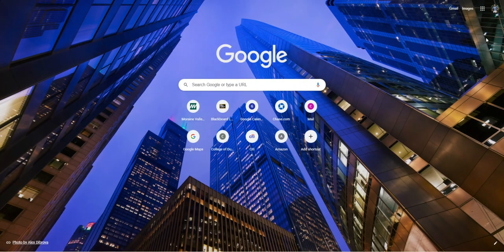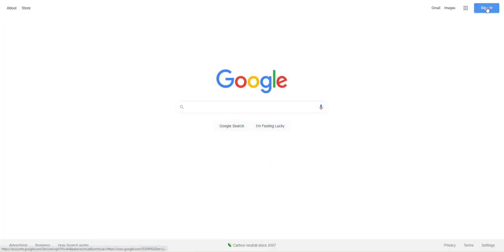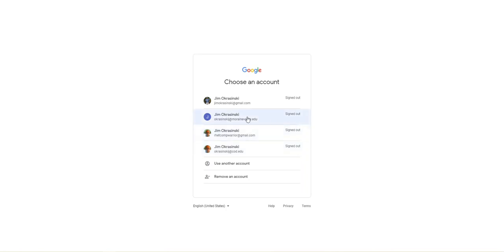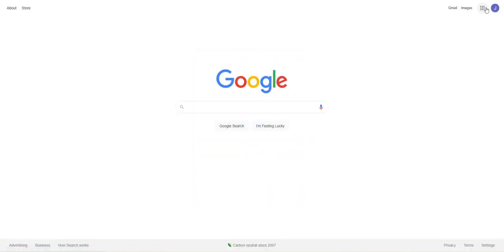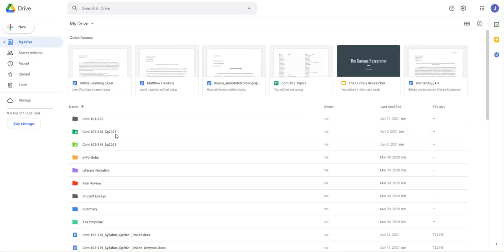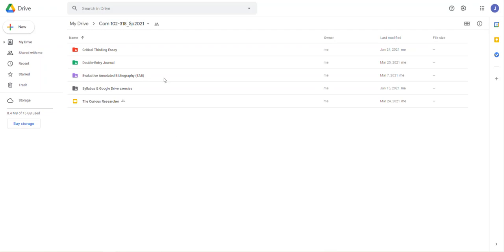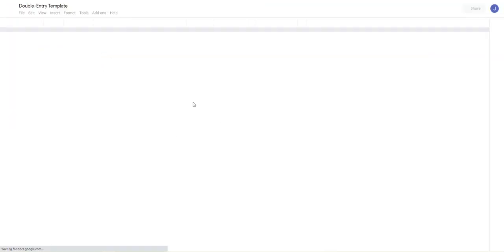In fact, let me see if I can even get in to our drive account quickly. That way I can see if that's up there. Marine Valley, here we go. All right, internet is cooperating today, so here is a drive folder. Let's look at section 318. I do have one here, and you have a template here that you can use.